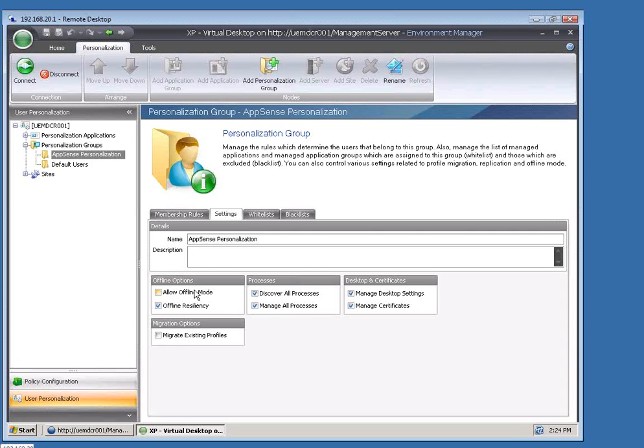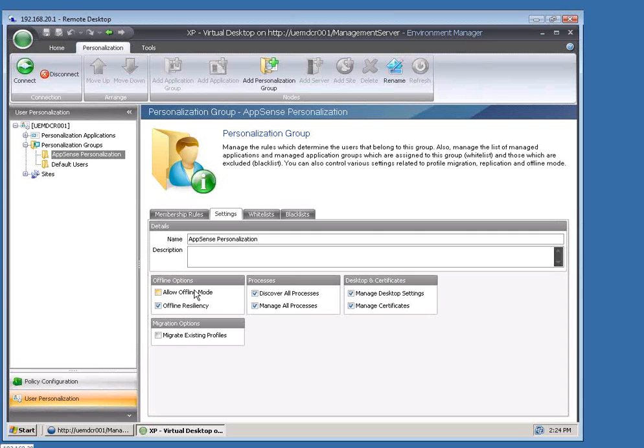Perfect. Okay, so let's get back into the discussion around personalization and roaming profiles. We all know roaming profiles cause problems. We have bloat and corruption and just not being available to end users, which is always a pain in the butt. So how does AppSense address these? Can you show some of this?